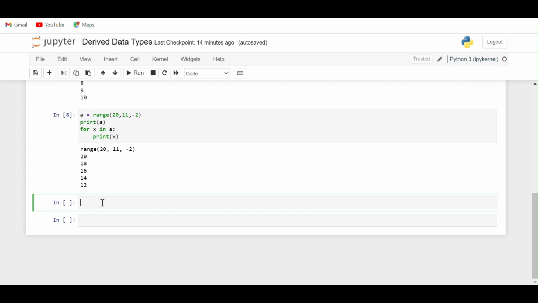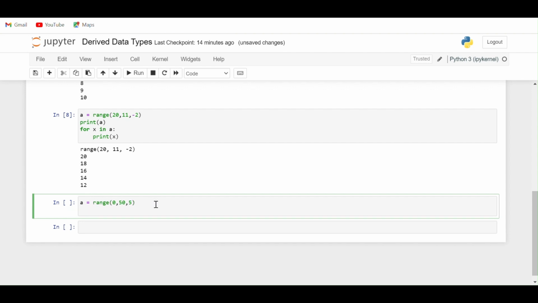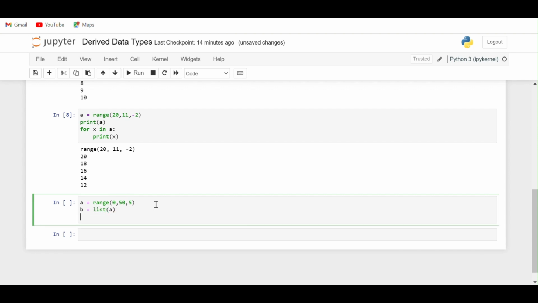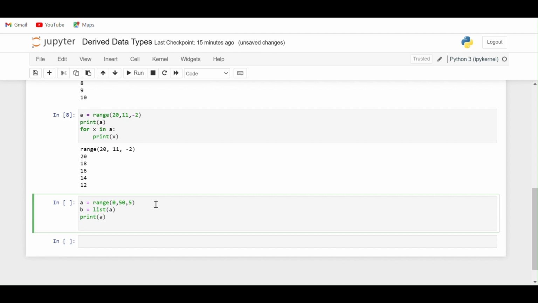So right now I'm going to create a range data type. I'm going to give random values. Now I'm going to take another variable and convert this range into a list. I'm going to print A, and similarly print B also.